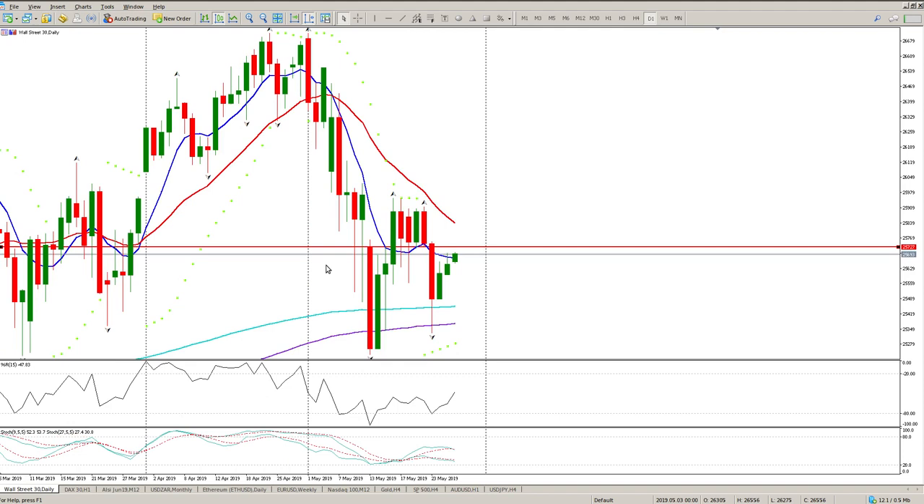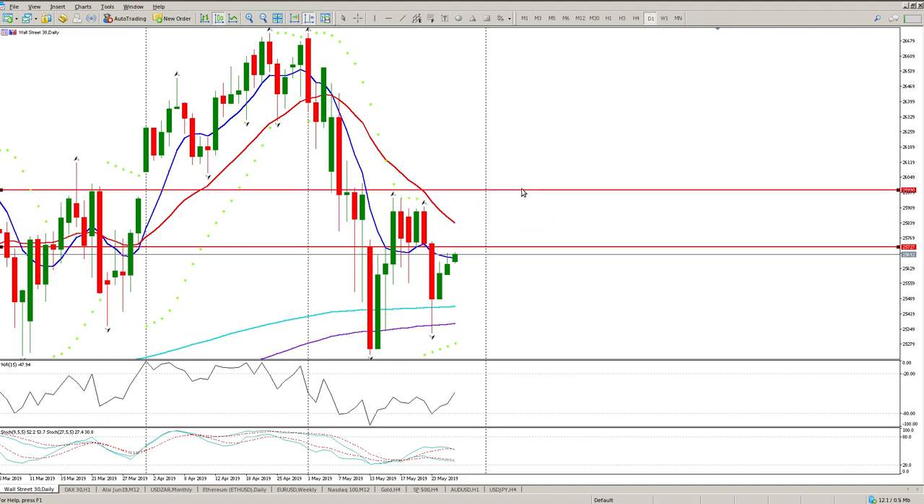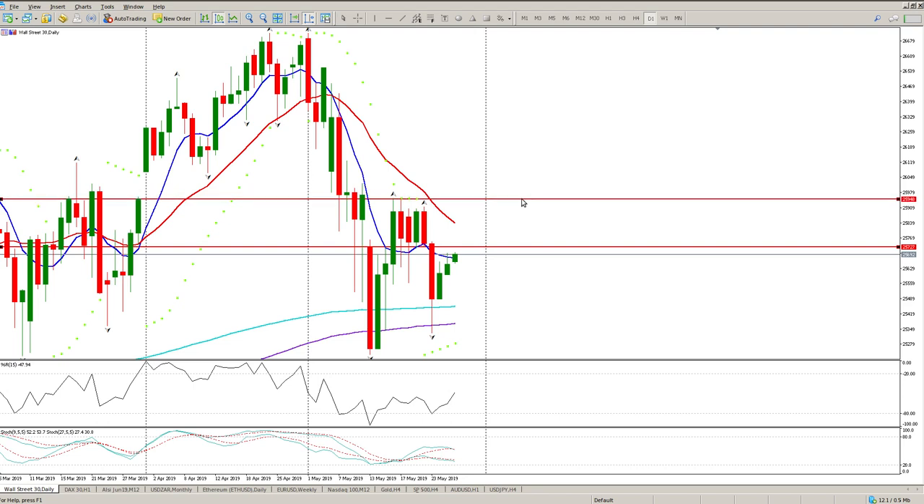I'll take the continuation with a pinch of salt because it was a public holiday. We do have an inside bar on the daily off the level at the turn of moving averages, so there is a fairly strong possibility we can move to the upside. But confirmation is only really going to come above a break of 26,325 — a break above 29,550 gives us confirmation for the move to the upside. That also gives us a double bottom or W bottom on the Bollinger, which is a 700-point trade.